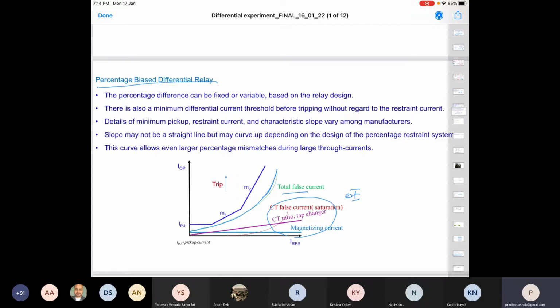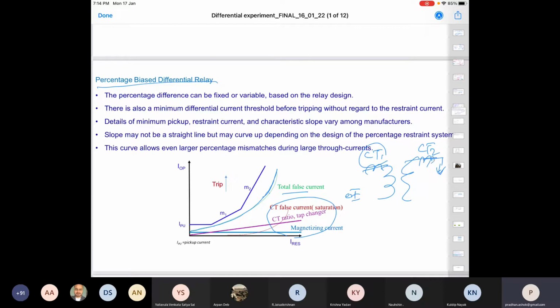Now what happens when the CT saturates, any of the CTs, let us say saturates? If it is a deep saturation, high saturation, due to very large current, a severe fault, external fault, not internal, then in that case the corresponding current on that side will be substantially low. Let us say you think about it like this. So CT on this side and CT on this side, for an external fault, CT2 and CT1. So let us say CT1 saturates severely. So what will happen? CT2 will be there.